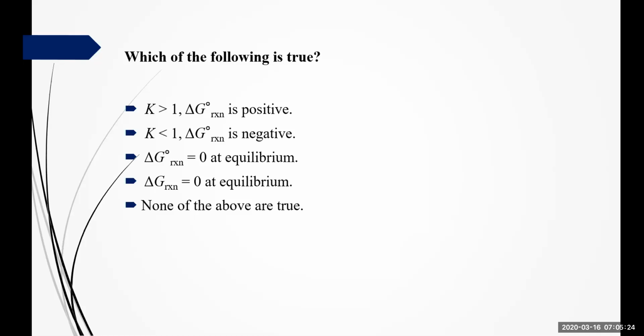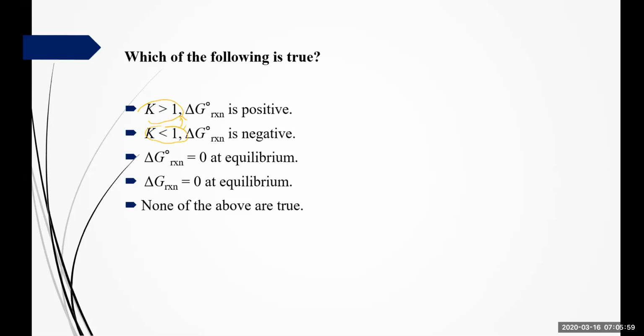So which of the following is true, right? Just like what we had talked about. Well, we know that delta G naught for a reaction is, well, we can look at the top part. We know that delta G naught, if it's positive, then we should be favoring the reverse reaction. And so that means that we shouldn't be favoring moving towards product. We should be moving towards reactant. So that should be our K is less than 1 for it to be positive. And so it looks like these two parts are not going to be correct. They're going with the wrong statement.